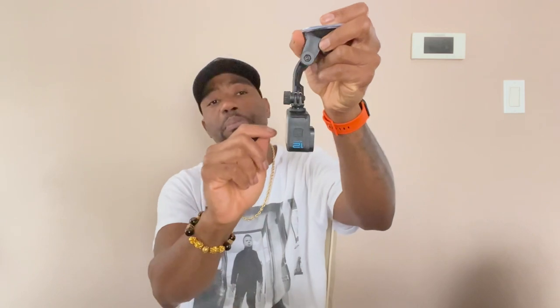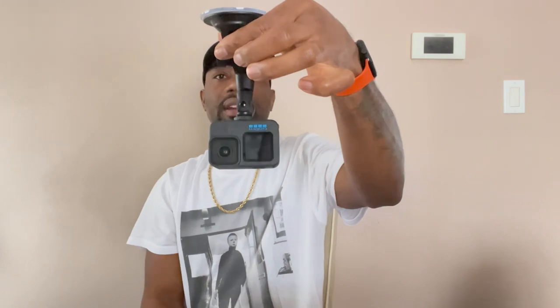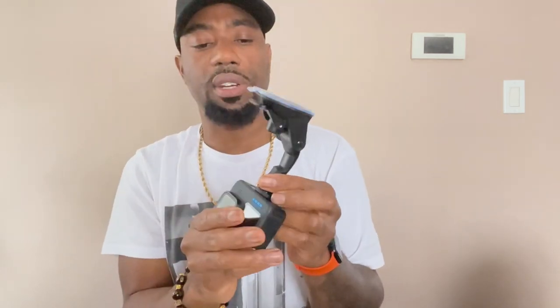And you could even see what's happening live on the back. But some people could turn this off, or you could keep it on. I suggest whatever works for you, because this could run down on your battery. So it's whatever you desire, right? So you could have this going on, and yeah, this is your mount for your car. I love this baby. So this is the vehicle mount.